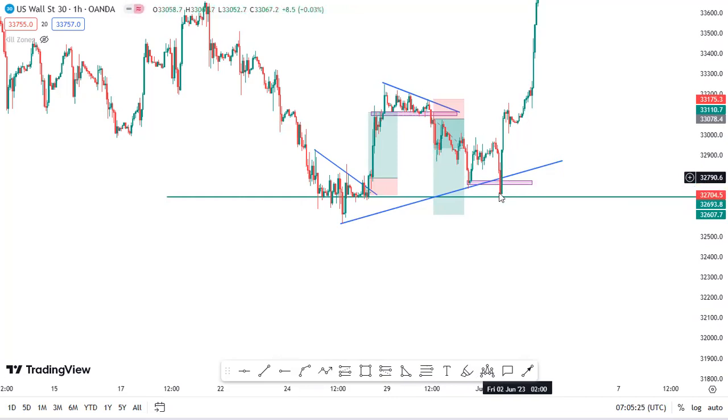When you see this type of formation, or too many rejections in one place, with your horizontal trend lines, your vertical trend lines, or your zones, where you see multiples, it's showing you there might be a possible rejection. You take it, or you just wait to see a rejection to continue with it. Even if you wouldn't take this one, you could have waited for it to close. This is a healthy candlestick on a rejection, but the stop loss is going to be huge. So with this type of strategy, you will need pending orders to continue to the upside.